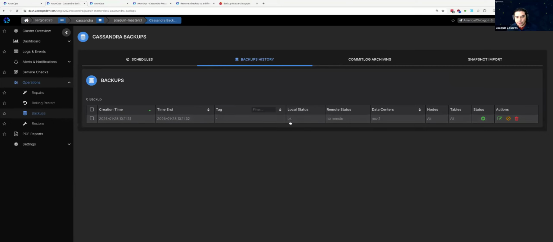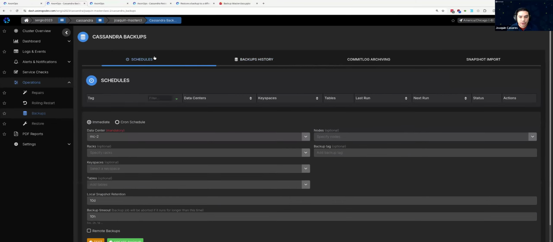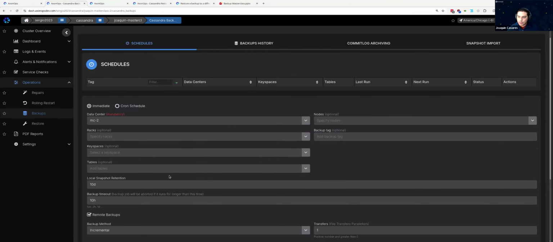Okay, cool. Yeah, so here we see that we did have a backup which was started manually. So we're pretty much running nodetool snapshot. We aren't backing it up externally, but we could do that fairly easily. So we have this going here. We could have our remote backups options set.